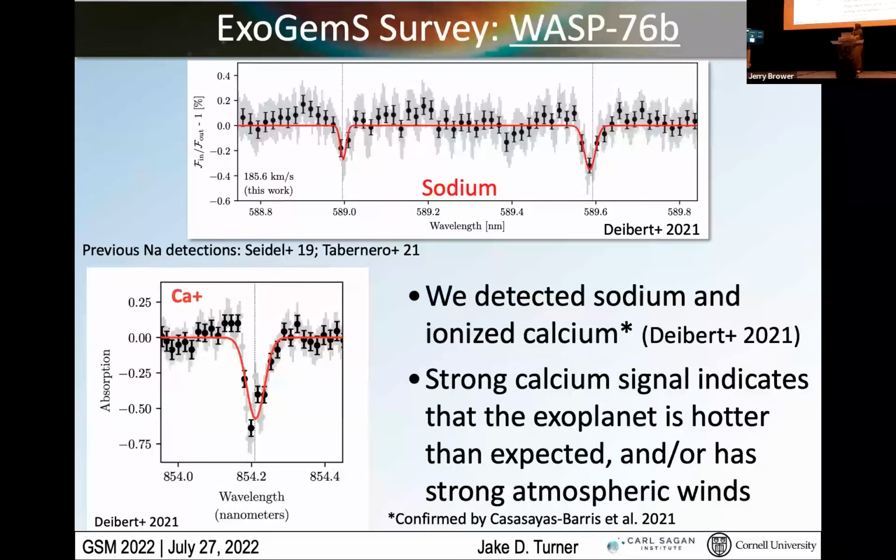And so in our survey, we looked at this with GRACES, and we detected ionized calcium in its atmosphere for the first time. Within a week after we submitted the paper, another group independently detected ionized calcium as well. So that was quite nice to see. We used this planet to calibrate our reduction techniques, as well as make sure the telescope was working, et cetera. So we wanted to see the same thing other people saw.